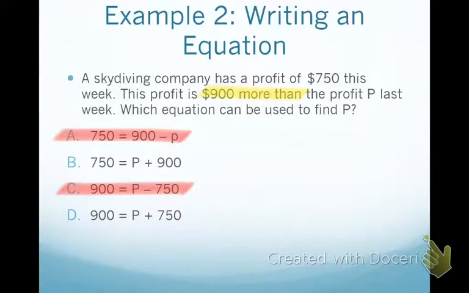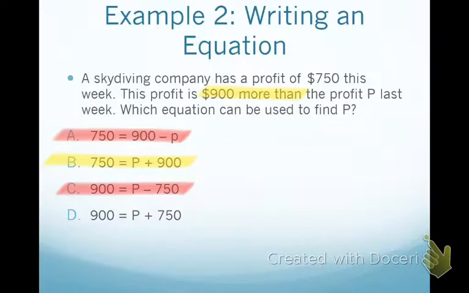More than the profit. $900 more than the profit. Which one? Who's voting for B? Anybody voting for B? Who's voting for D? Anybody for D? Okay, here's how I know. The second one, option B, is showing $900 more than the profit on the right side of the equation. So I know that one is the correct choice because it matches the verbal phrase in the word problem. That equation matches the phrase. More than, $900 more than. I have the equation, I need to solve it.